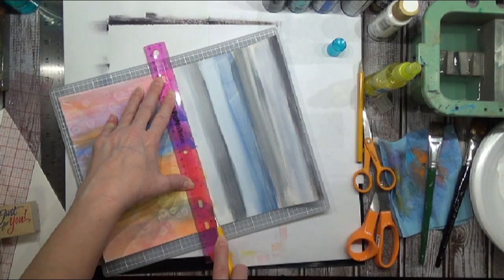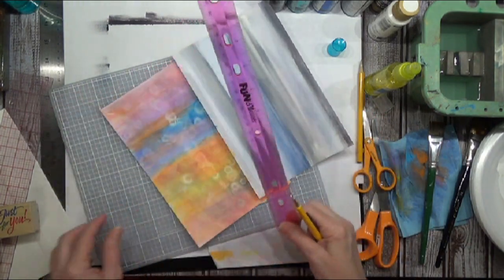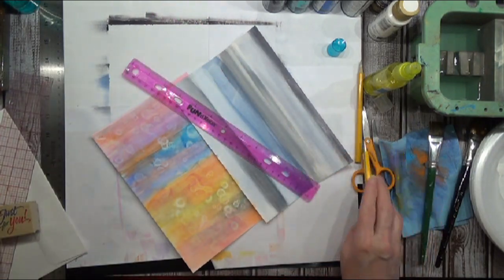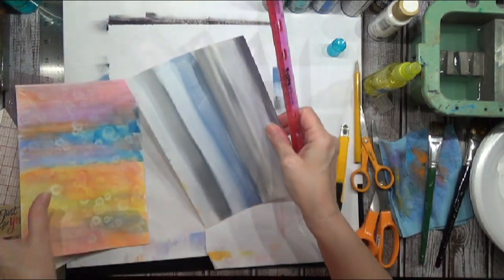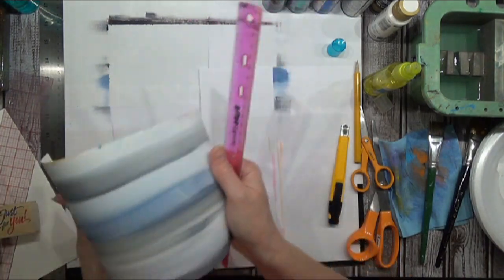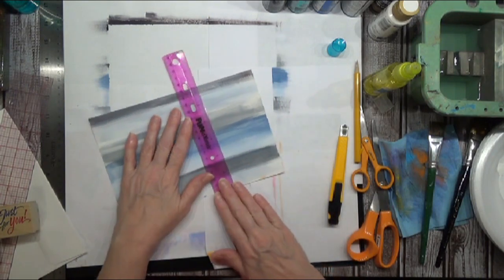And I'm going to cut it in half. And so now we have two halves. Okay, so on this half here, I'm going to decide how wide I want my bookmarks to be. I like this paper because it's a little bit thicker, it's a little more durable. So poster board would be a good size.